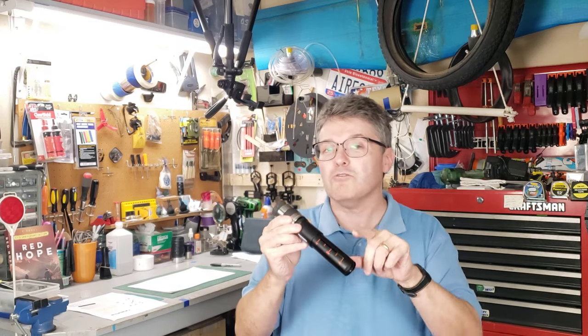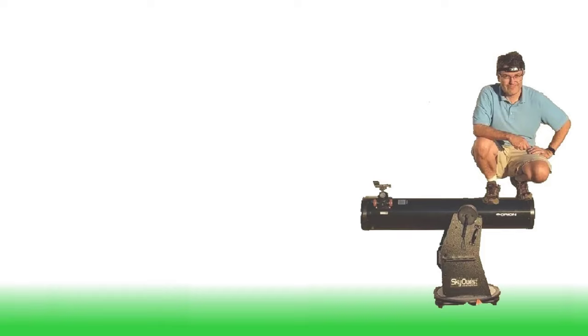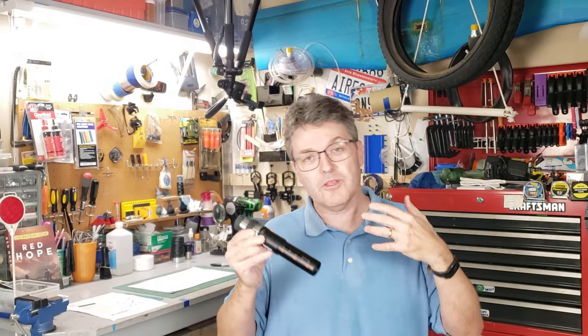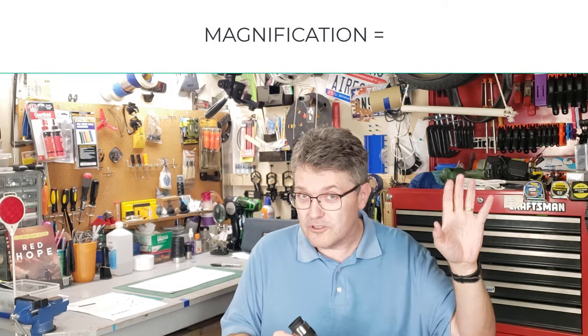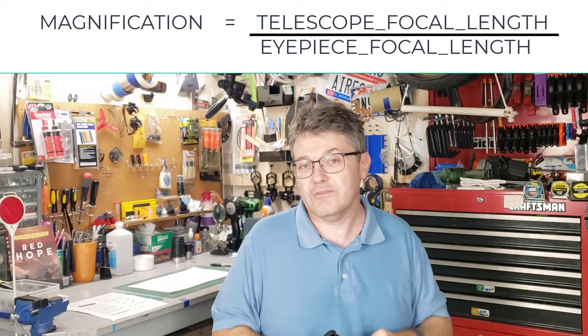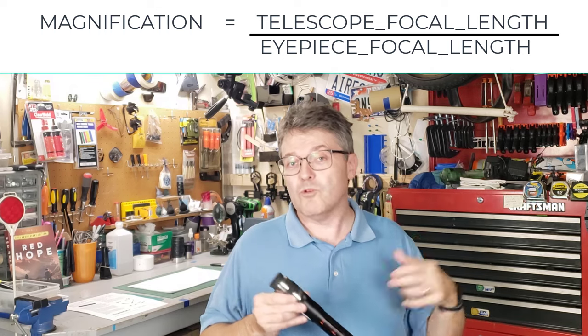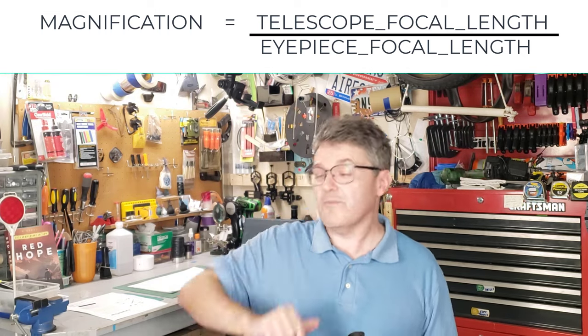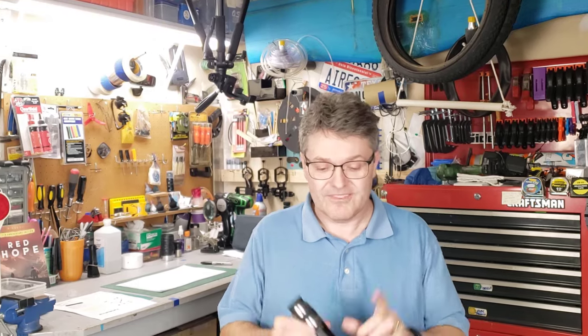That assumes you have a 2x Barlow. Likewise, if you had a 3x Barlow, it makes the eyepiece perceive that the focal length is actually three times as long. Why this works mathematically is dirt simple because of the formula we use for magnification. And that is that magnification is equal to the telescope's focal length divided by the eyepiece focal length. It's really that simple. If we double or triple the top number of that fraction, it will double or triple the magnification. And that is how a Barlow works.